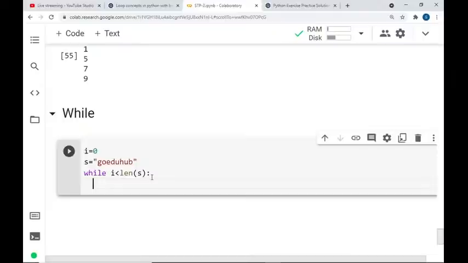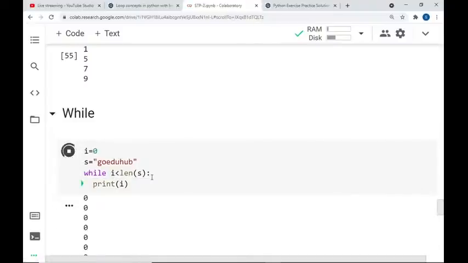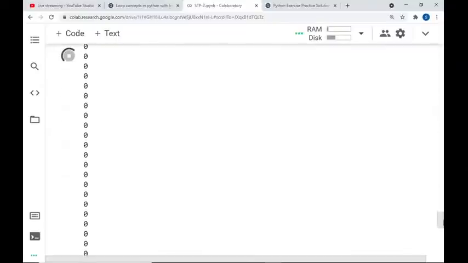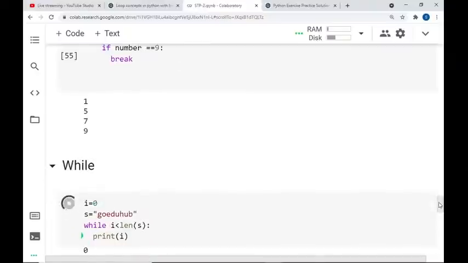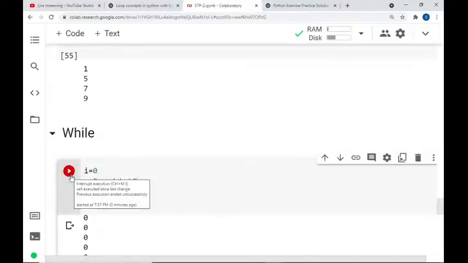And we will print I. What happened? This is an infinity loop. I need to stop it. What happens? I less than length of s. I is 0, length of s is 8.